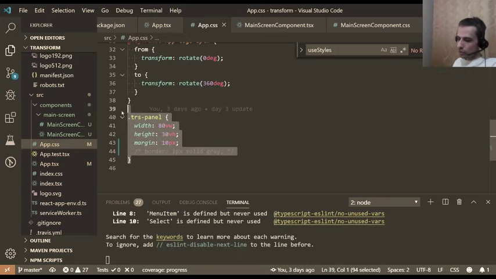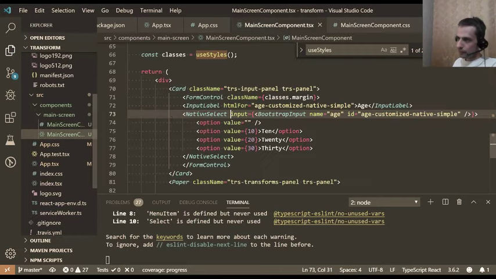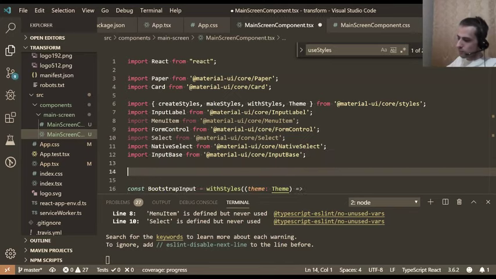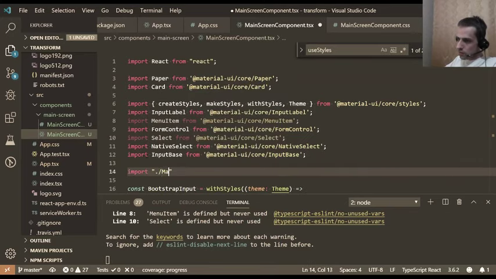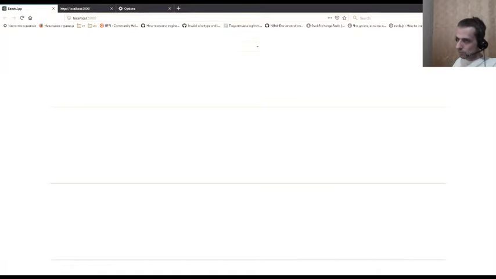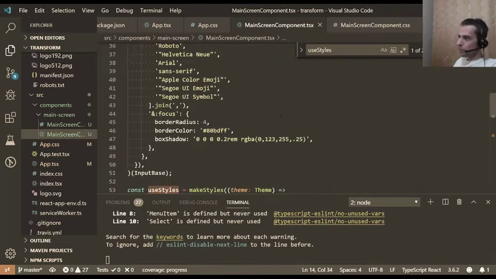I will just go with creating our own CSS file here and importing it here. Main screen component's CSS. Okay, we have the same thing, but now we have it in a different component.